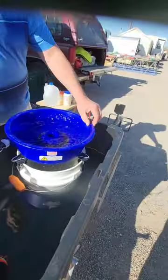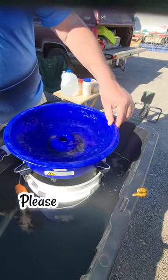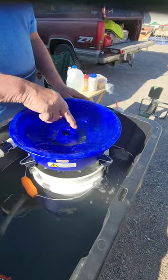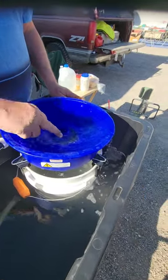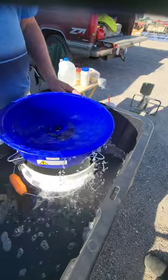Okay. Make sure it doesn't go over the lip there. Okay. You're not going to lose anything, but just want it right about there. And now this is your concentrates with the gold. I see gold flecks. You see how it's coming up the middle here? Yes. Yeah, and you can go through a lot of material with this machine.